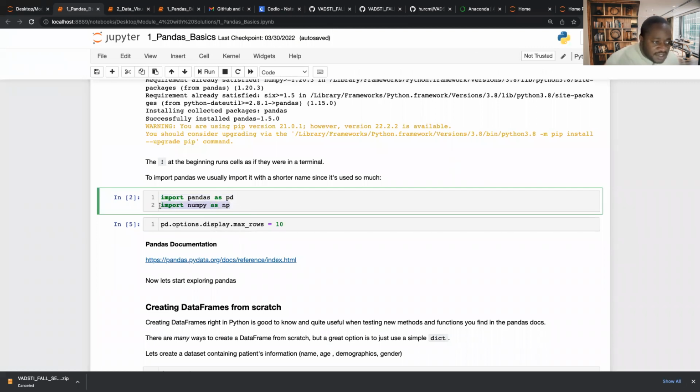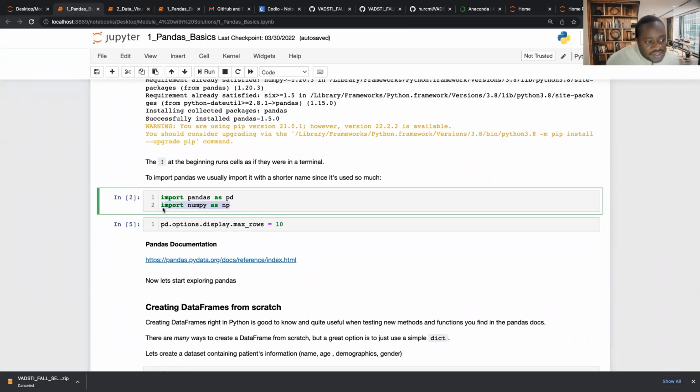NumPy is a mathematical library that allows us to perform mathematical functions, because we will be looking at creating an array of numbers or doing some kind of mathematical array multiplication.